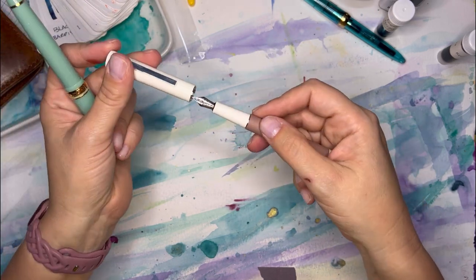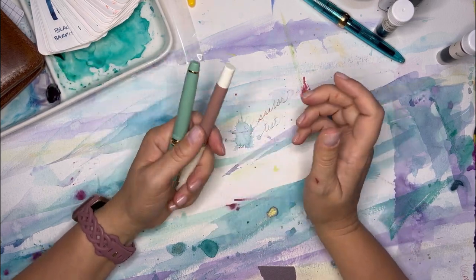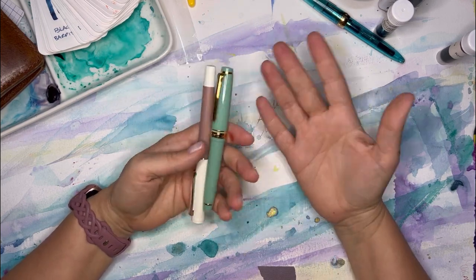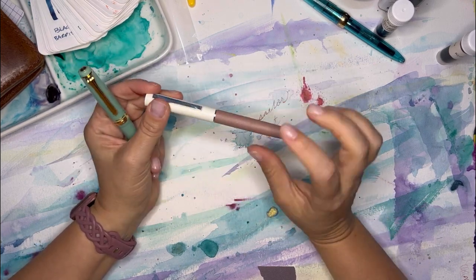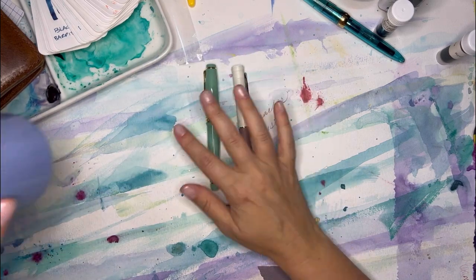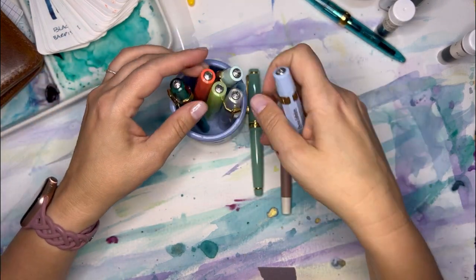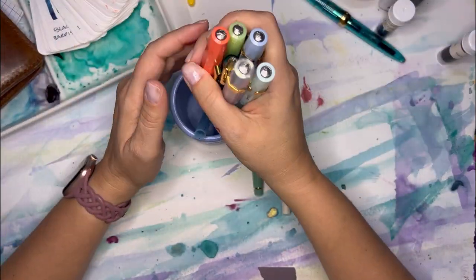Some of you might be thinking wow, $20 for a pen — that's a lot. But all I'm saying is that you do not need this expensive pen to enjoy writing or even start this hobby. This cheaper pen is a really nice pen and there's plenty of pens in this price range that are really enjoyable to write with. In fact, my go-to pens are these little Cavacos that are anywhere in the $20 to $40 range. And you can start your fun little collection like I've got here.